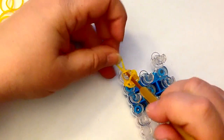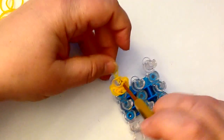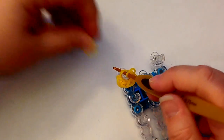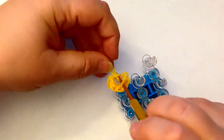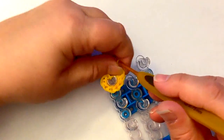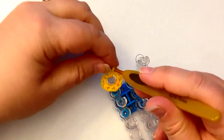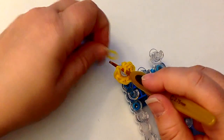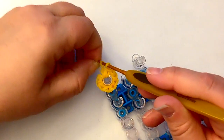If you're doing this for the ears, you would just do 6 for the ears and pop them through the top of the head. Last one, gets a bit crowded, put it through and take off your loom.